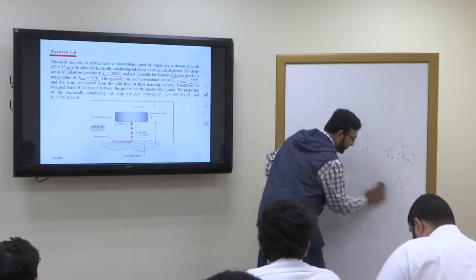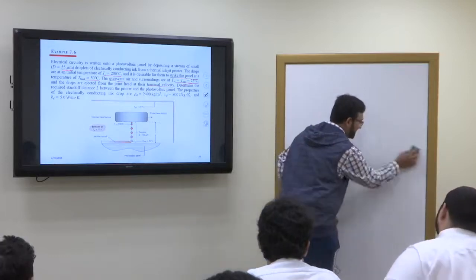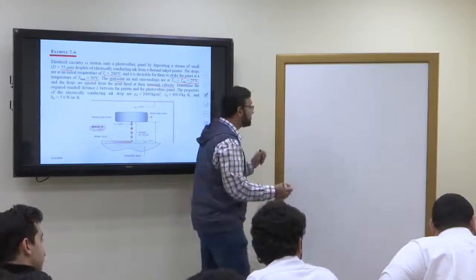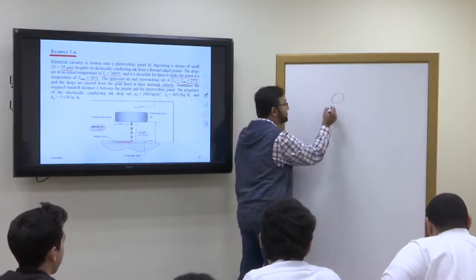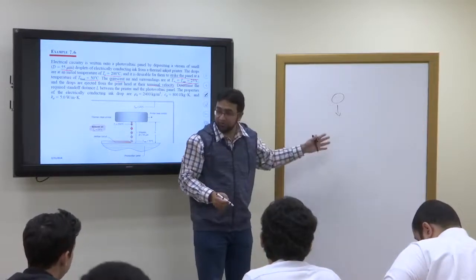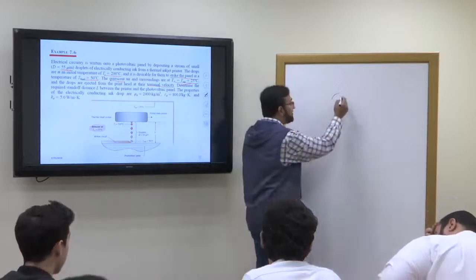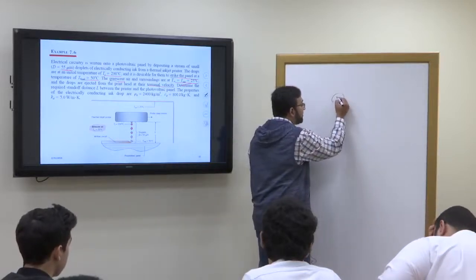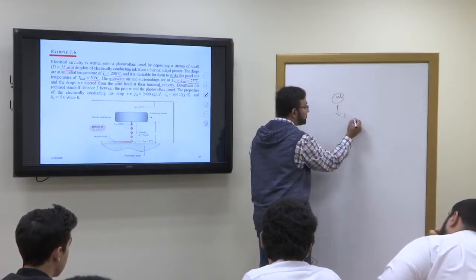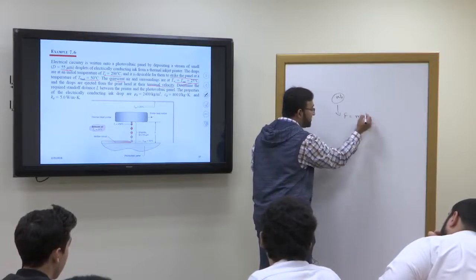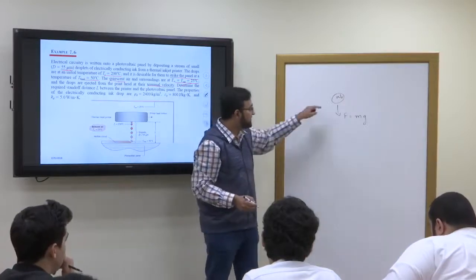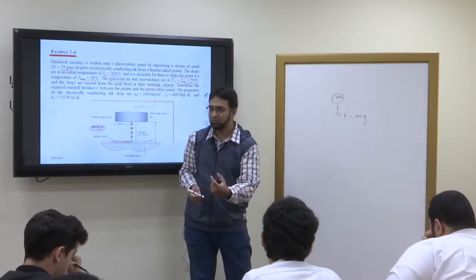I hoped that you know the concept of terminal velocity. Basically, you have a droplet which is falling freely. There is a force because of the weight of the droplet, F is equal to ma, where a I will write here as g. F equals mg, right? This is the force acting, and this tends to increase the velocity of the droplet.